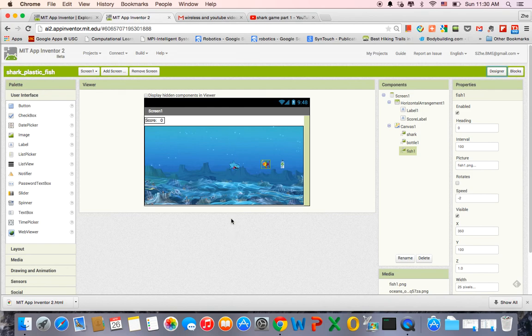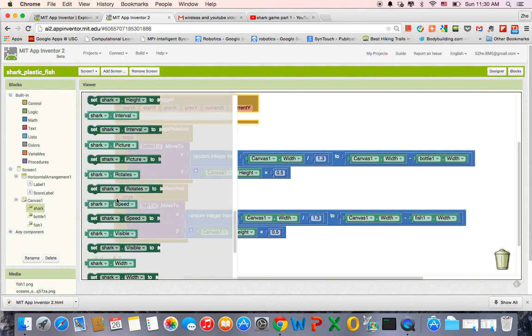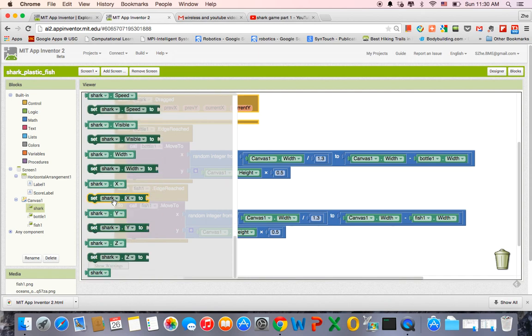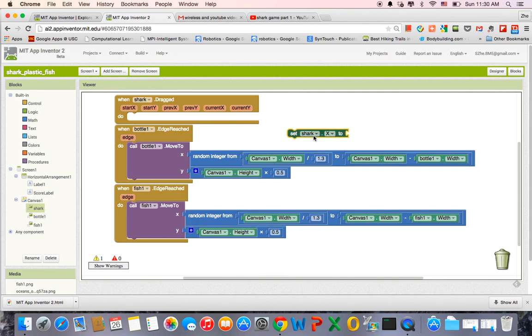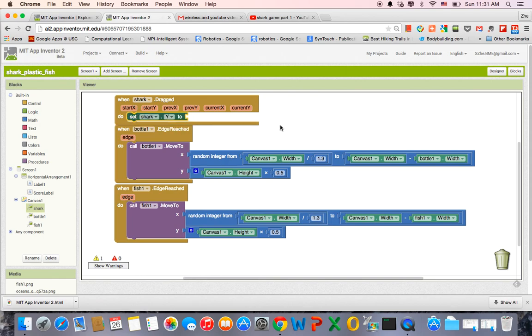So this is Y, that's X again, Y. I want to control the shark position in Y. So click on Y, shark, and then say set shark Y. Ah, the wrong one, sorry. Go to set shark Y. It's very simple.